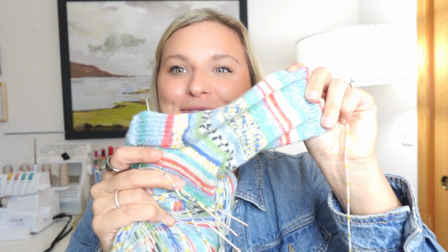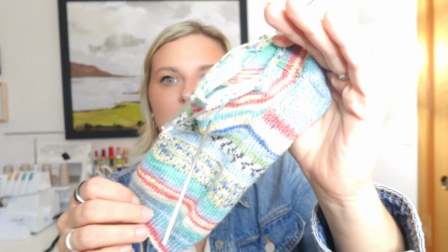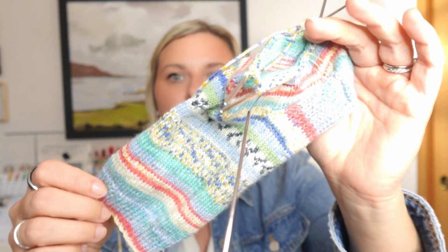So, I mean, just look at this. This is working up beautifully. I'll talk about this more in my upcoming podcast episode. But yeah, this yarn, I'll insert some pictures of some favorites from them. I love that it's made in Germany. I love that they create collections based off art pieces or things in cities, like landmarks and that sort of thing. And I love the spacing of the color changes, I think is just so special and so unique.